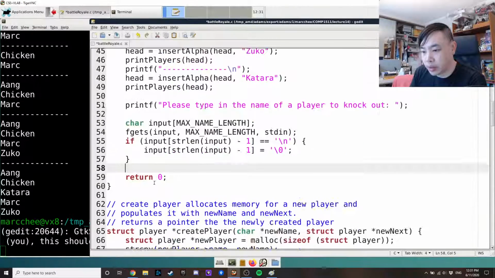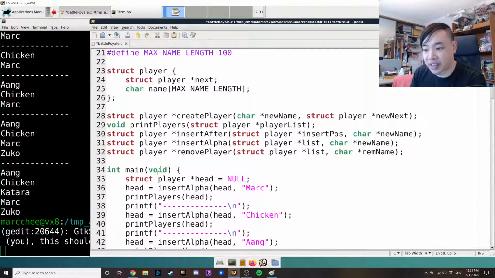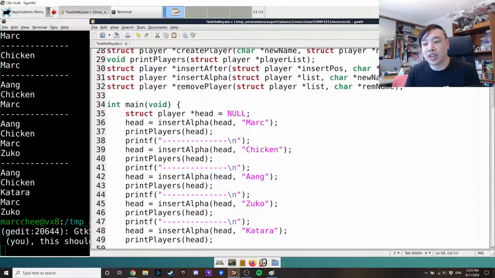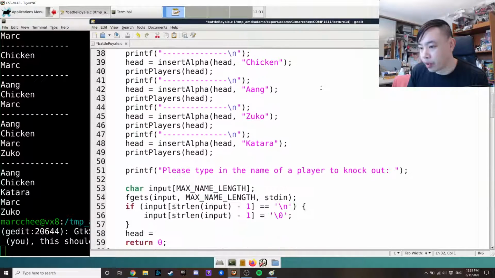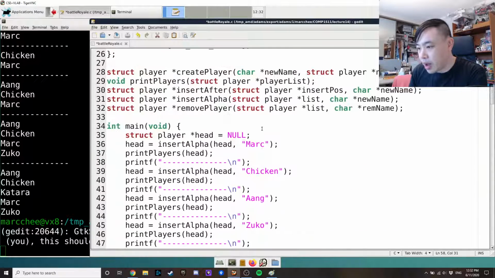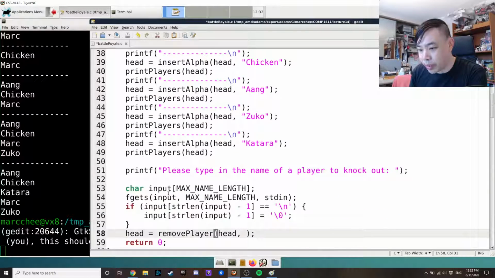Then I will attempt, I say attempt because we haven't tested this, I will attempt to remove player using that input. So I'm going to say the head is equal to, because remove player may change the head. So I'm going to trust that its output is the head of the list. So remove player from a list, and the list is the head, and the name I'm trying to remove is this input name that I've just read.